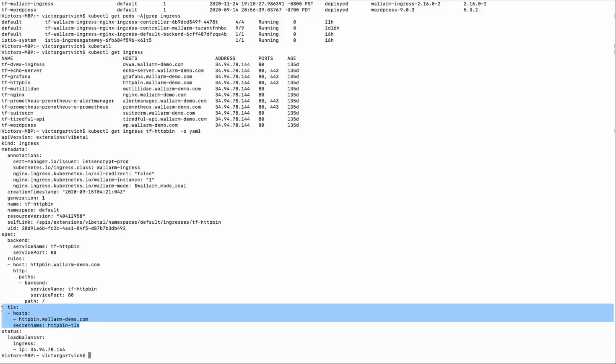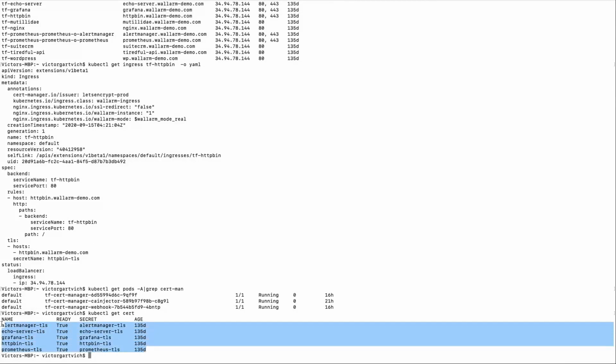Our Ingress controller is a plug-and-play replacement for community NGINX Ingress controller. It can be easily integrated with different SSL certificate management systems. In this case, we have Cert Manager, a pretty popular manager used for Let's Encrypt certificates. It will automatically provision certificates for domains pointing to the same cluster. Like in this example, as you can see, there are 4 SSL certificates.